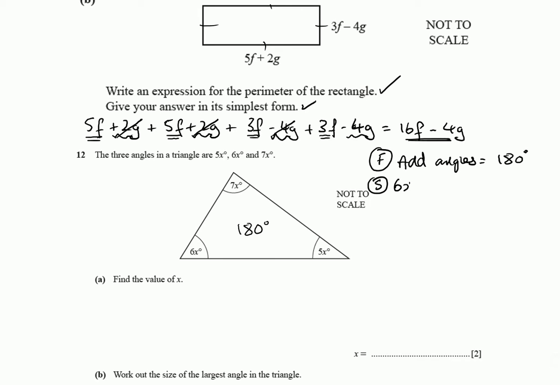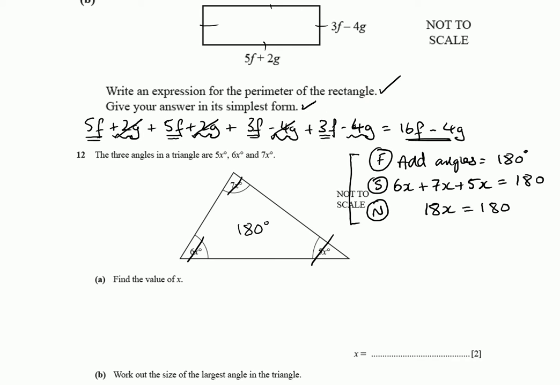So that is 6x plus 7x plus 5x equals 180. Now, there is some nice simplifying over here. Remember, this step, which we call number crunching, can also just be simplifying, making it look a bit nicer. And if I look at 6x plus 7x plus 5x, I can do a very simple bit of collecting here and say that's 18x equals 180.